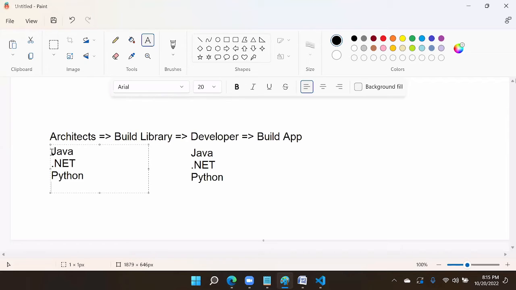But what additional knowledge they have compared to you is they are very strong in design patterns. You may be using only a few of those design patterns as a developer. Design patterns, we will discuss later when the time comes. These are the key for building applications.